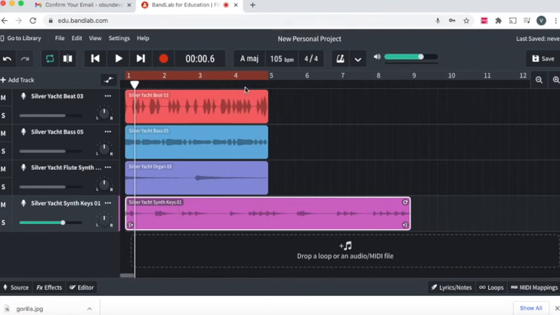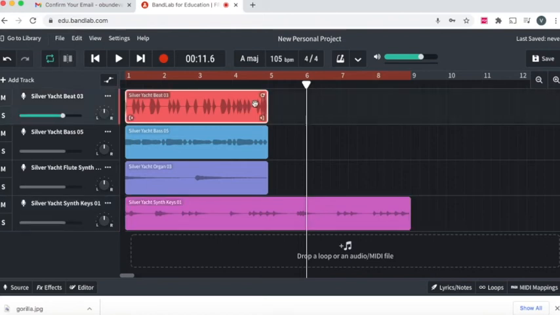All right, so notice because the cycle ends at the fourth bar, just before the fifth bar starts, the rest of the synth keys won't be heard. So if I want it to be heard, I can extend all of this up until the cycle. And now let me bring my playhead right over here. All right, let's see what happens. So my synth keys down here is still continuing, but these ones stop. Why? Because they only reach the end of the fourth bar.